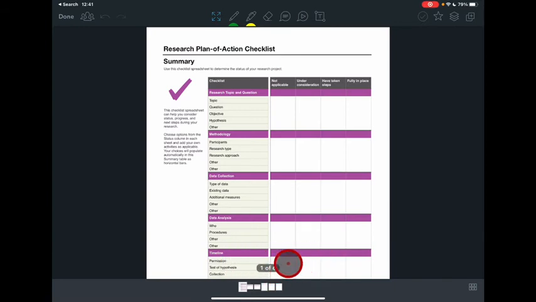So these are more project-based things around the assessment. You have a very specific timeline because you're going out on the 9th of November. But you can start to do certain things in advance of that. One of them, obviously, is contacting the school and finding out some background information about the potential students you might be working with. This is personal to you. Obviously, you can share it with your PAC tutor, and feel free to share it with each other if you want to. But really, it's just there as an action plan checklist to keep you on track throughout the module as you start to plan those things.